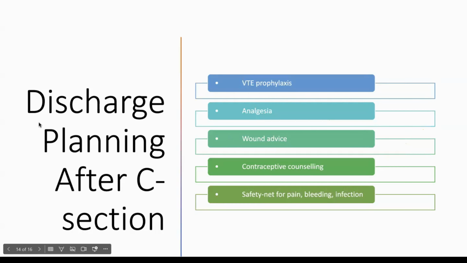Then send them with the medications, do a GP letter, explain how they've delivered, what they have started. If the woman has been on blood pressure medication and you've changed it in hospital, you need to make the GP aware. Some women have lost blood and they need a blood transfusion. You need to make the GP aware. If you've started them on oral iron, then you need their bloods to be repeated in 4 to 6 weeks. Again, speak to their GP, and communication with the primary care. And that's very much it.